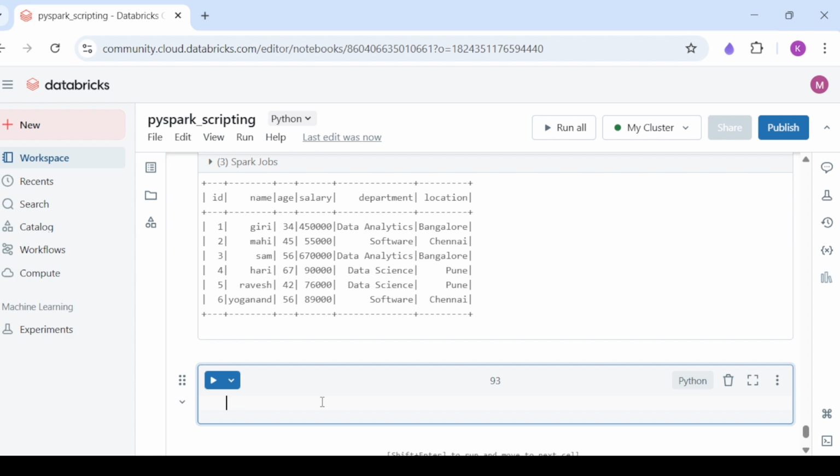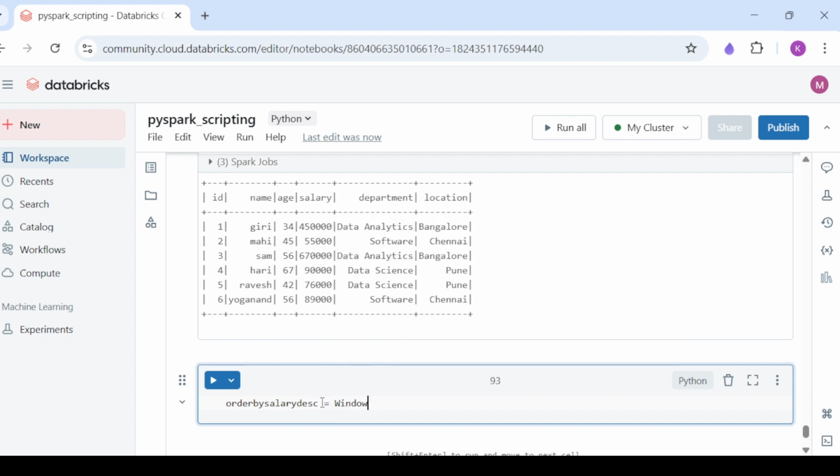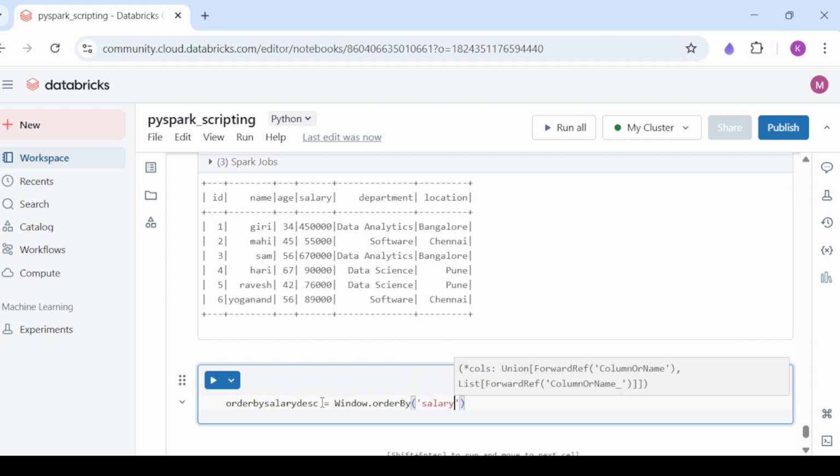I want to return rankings from top to bottom, like the highest one should be 1 and the next one followed by it. So I'm just using order by salary in descending order. How can we do that? We already mentioned window, right? Window dot order by of salary. By default it's ascending order, so you have to mention that this is descending order.